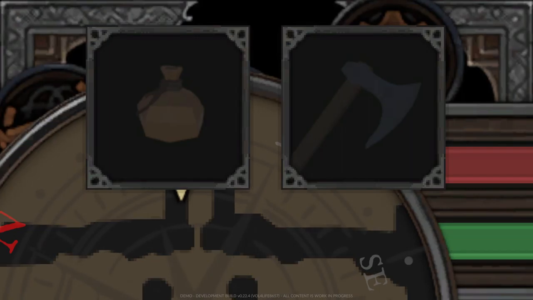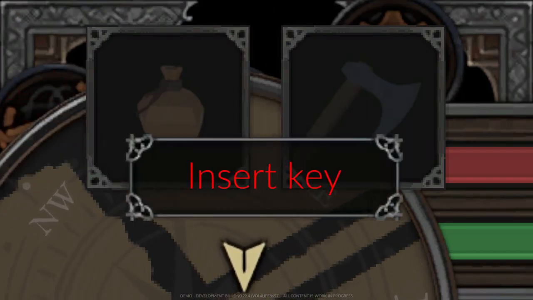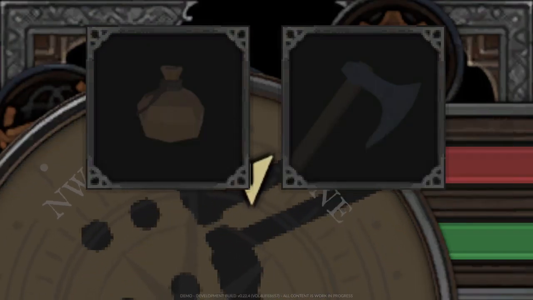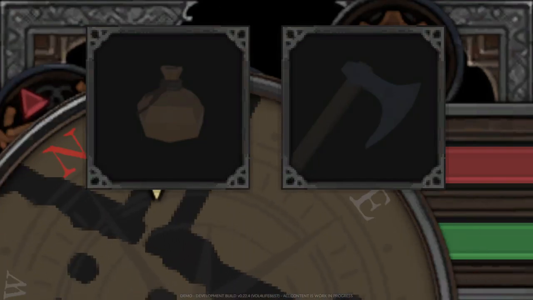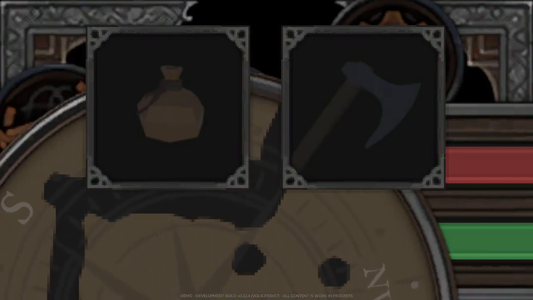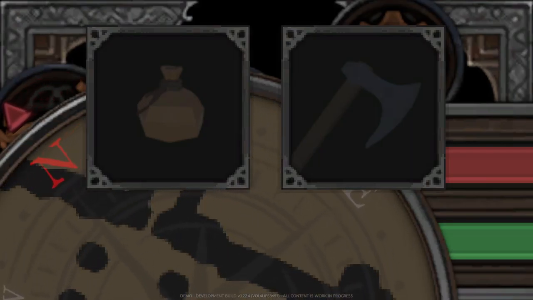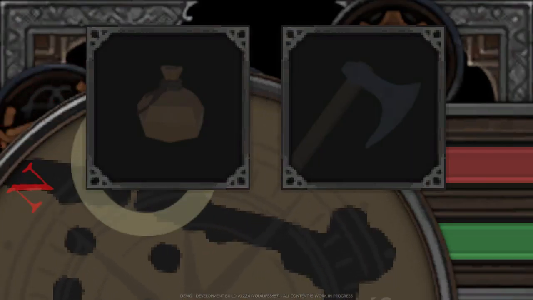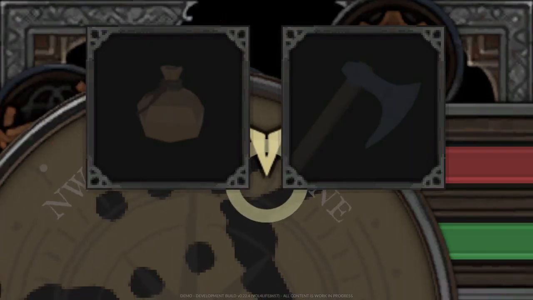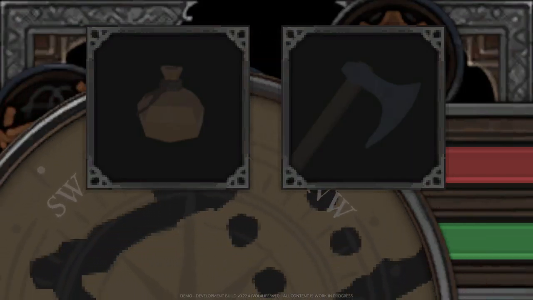Sixteen fathoms to the destination. Insert key. Explore pentagram. I have to find the key, though. That's the problem. I think I may have just found it, too. 15 fathoms to the destination. 14 fathoms to the destination.